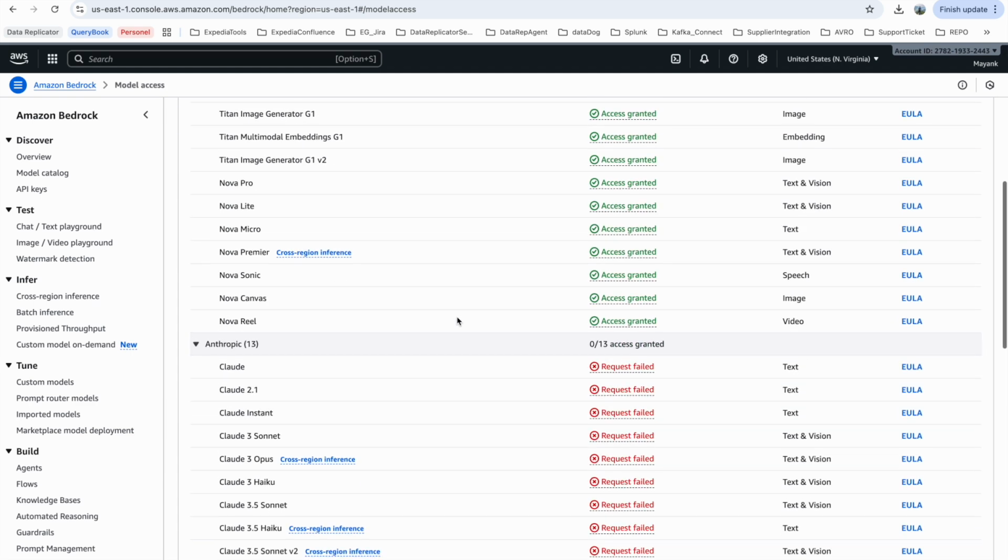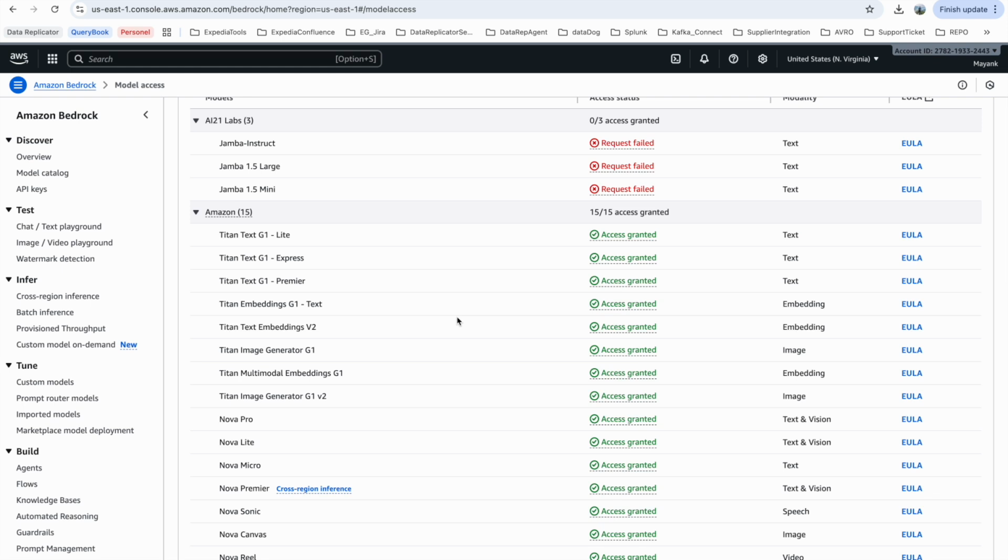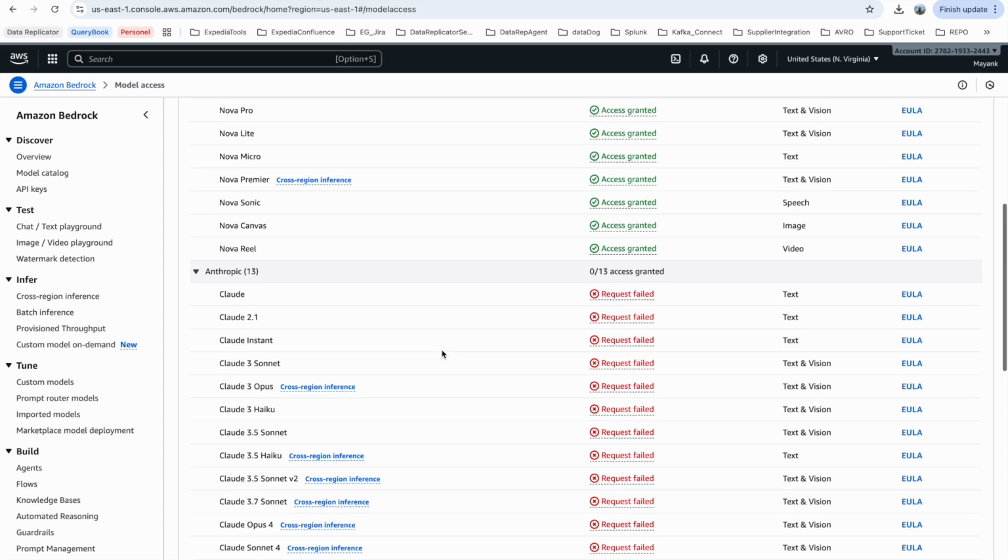But for now, what I did is I added my name in the name of the company, and I added the URL, that is, the domain name that I already own. For your use case, you may try to put some working or accessible domain or URL that you own. And if you find something that you can still put in, even if you don't own a business, to get the access, please let me know in the comments.